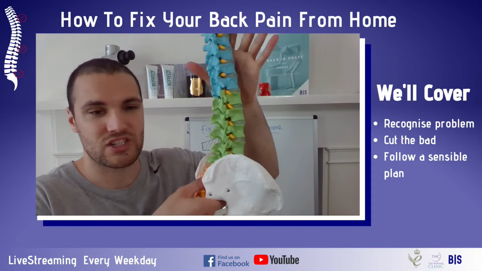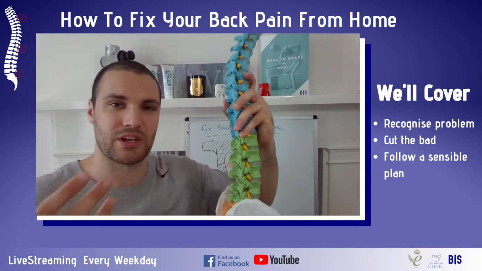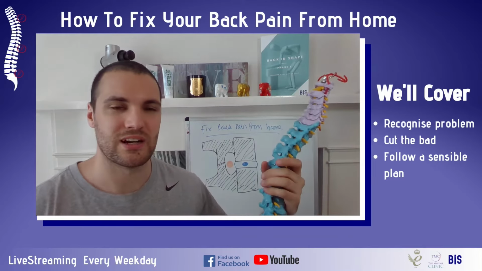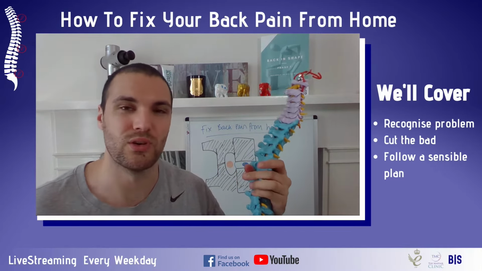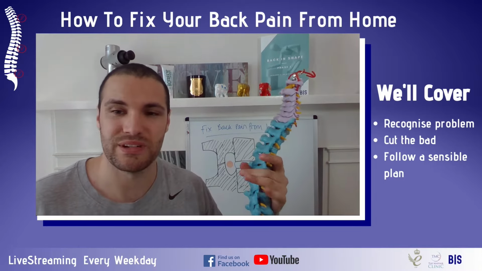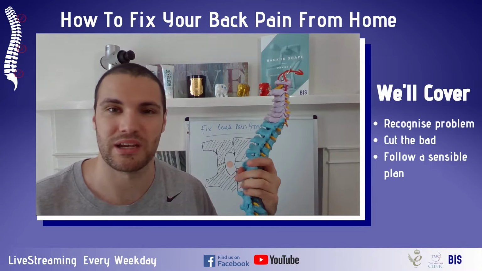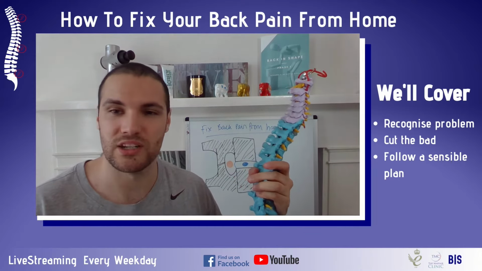Then the spine should have a nice smooth curve in it. This is called lordosis. Sometimes patients, when they come in to see us at the clinic, tell us they've been given a diagnosis of having lordosis before. And I've said this before, and I'll say it again. If you've been diagnosed with lordosis, then that's like being diagnosed with two legs. It's a completely useless diagnosis.